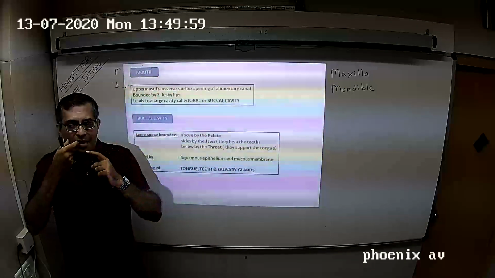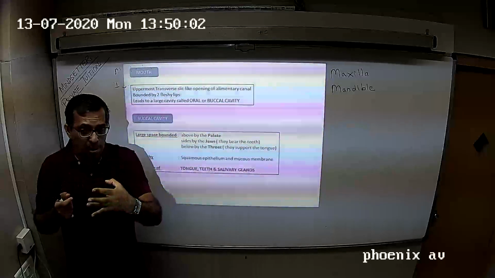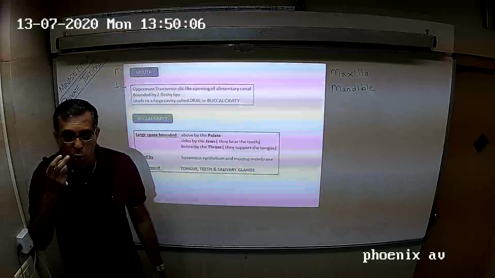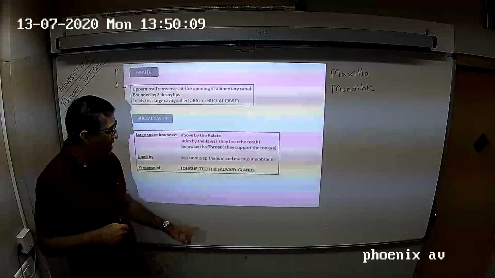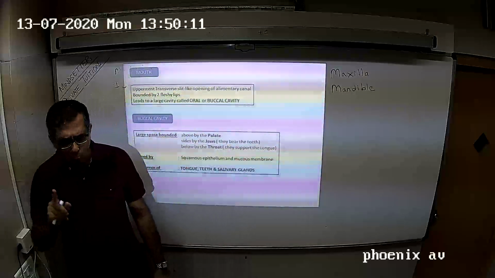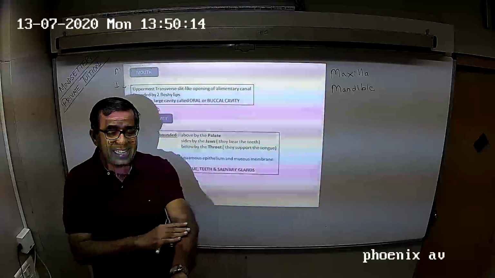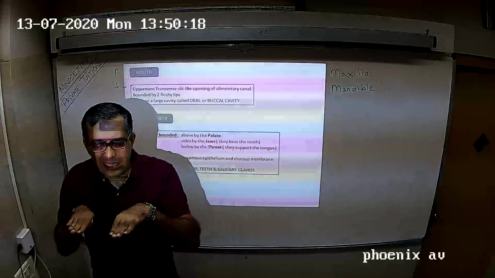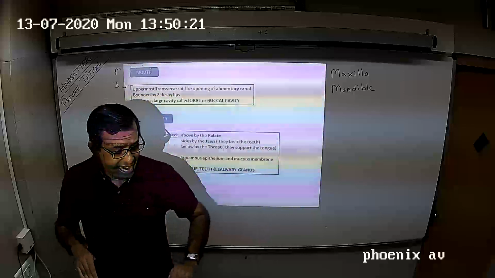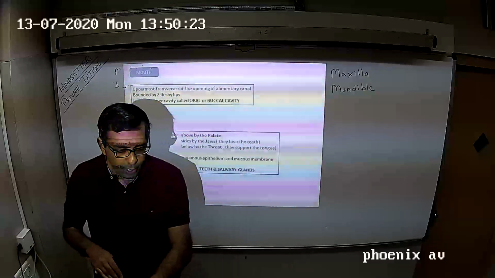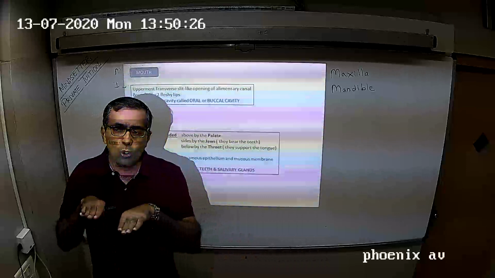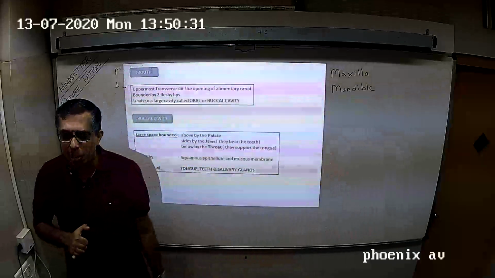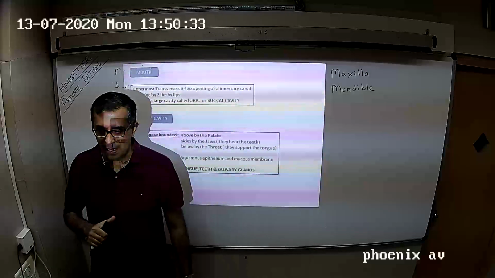Sir, what is the membrane inside? This membrane is called the mucous membrane, which gives out mucus, and the kind of epithelium is squamous epithelium. Squamous epithelium, I'm sure you have heard of it. Skin also has squamous epithelium, which are flat cells attached to each other like tiles on a floor. Tiles are on top of the floor, and similarly squamous cells are attached to each other, and that epithelium is called squamous epithelium.